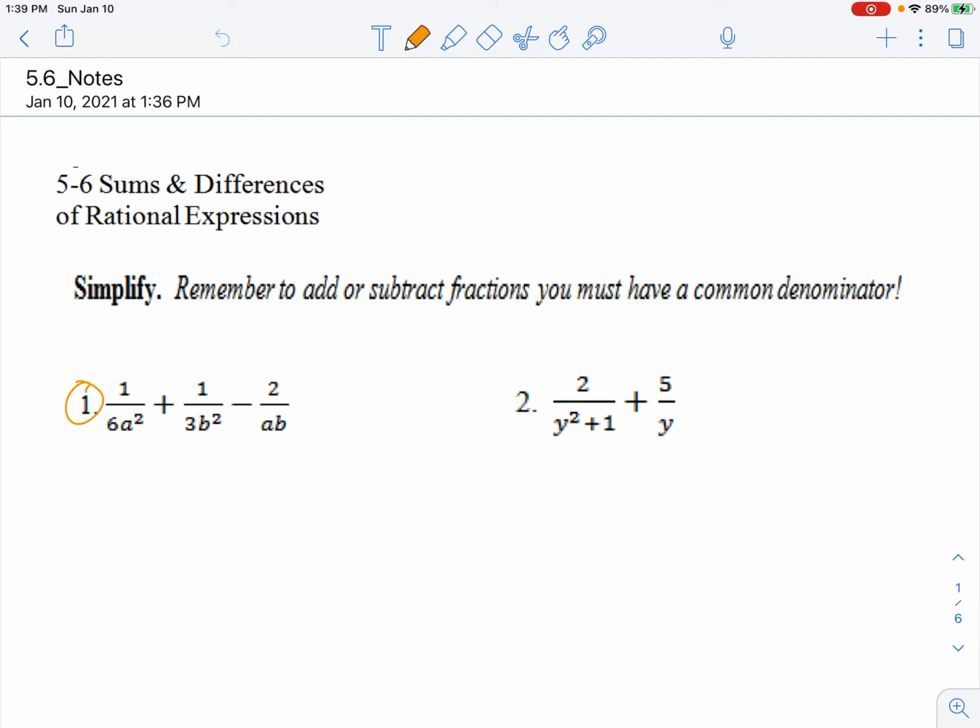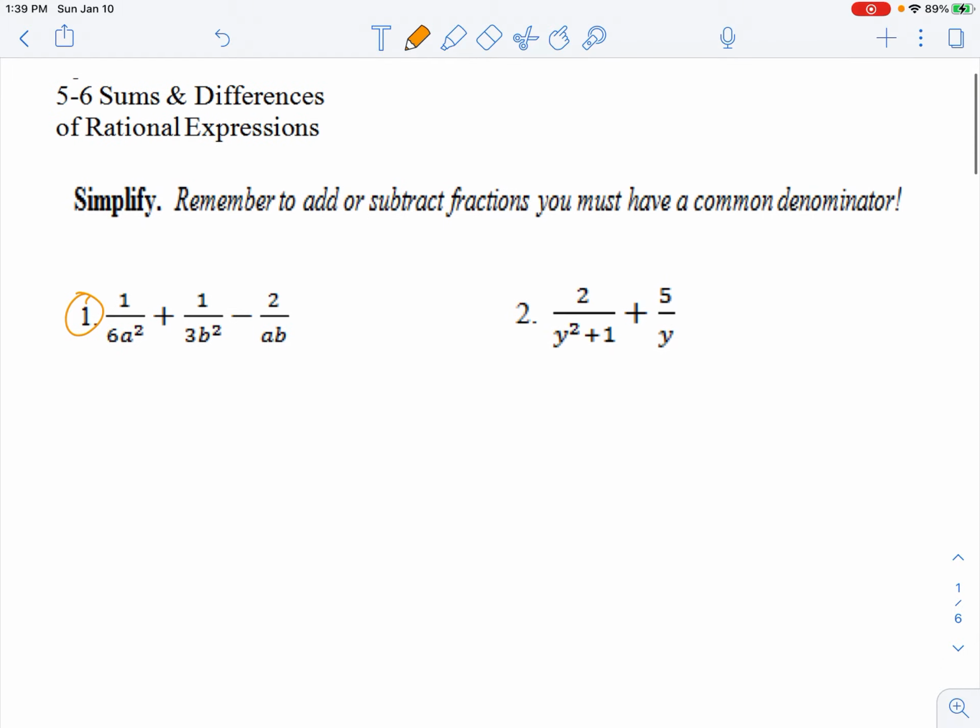So a couple things you've got to remember about fractions. Here, we are adding and subtracting those fractions, and so we need a common denominator. It's been a while, but we did talk about both GCF and LCM with polynomials. And we haven't looked at LCM in a while, but this is where it's going to come into play. We want to find our least common multiple. I'll do this one all out, but after this first problem, I probably won't do them out this long again. Of course, if you're stuck, you can always do that.